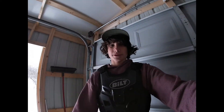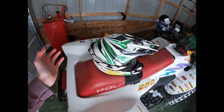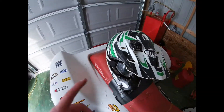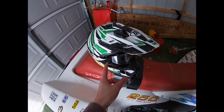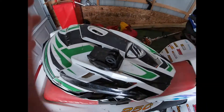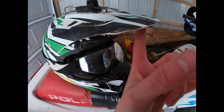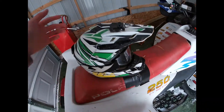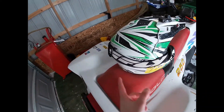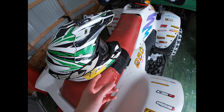Next is a helmet - this is required. You cannot go out on your four-wheeler in a baseball cap and say you're here to race. I'm positive they won't let you race without a helmet, and you'd almost be an idiot to try anyway because there's a lot of stuff that's gonna hit your face. I have a GoPro mount on mine. They'll put a number sticker and a lap-scanning sticker on your helmet at the race.